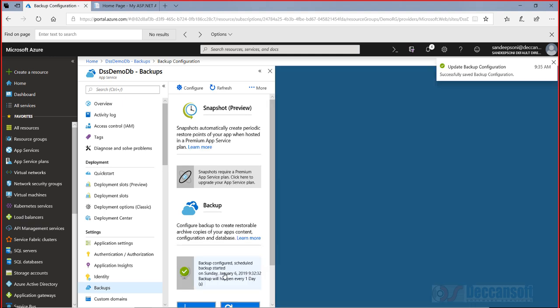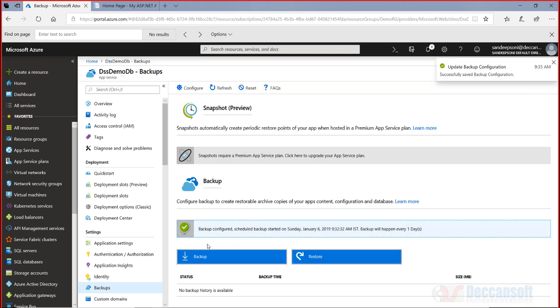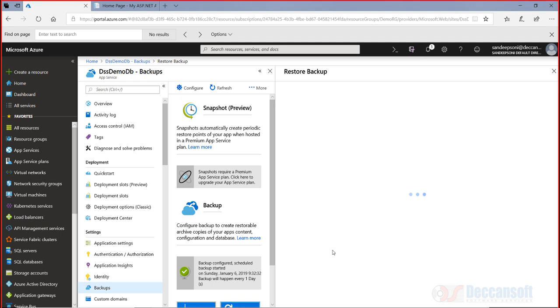Once you save, this profile gets created. And now pretty simple and straightforward. Click on backup and it's already in progress. It has already started the backup. And once it is completed, that's going to be listed here. So all the backups will be shown to you over here. And you can anytime go to restore and use restore for restoring your backup.